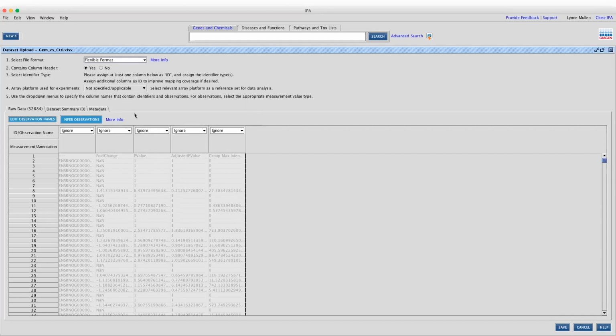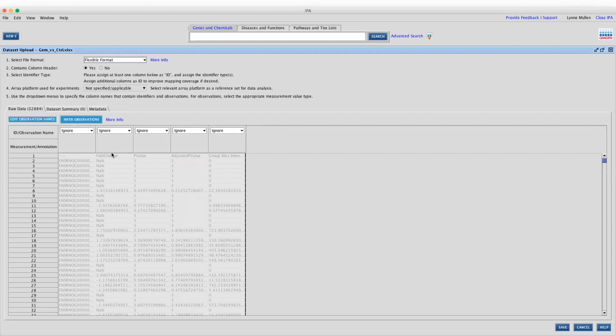Okay, so now let's go down here and take a look at our data in the raw data view. You probably recognize what we see here. It's all grayed out, but once I start to make selections, it'll become active. The first thing I want to point out is this Infer Observations button. So you can safely use this if you have a data set just like mine, where you just have a column of identifiers and just the data values.